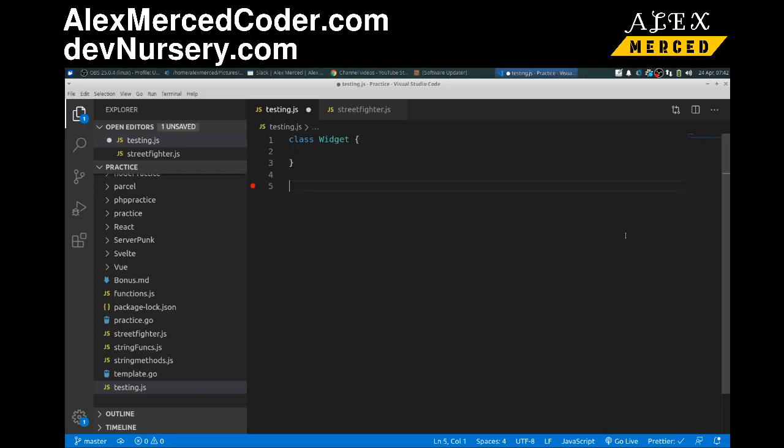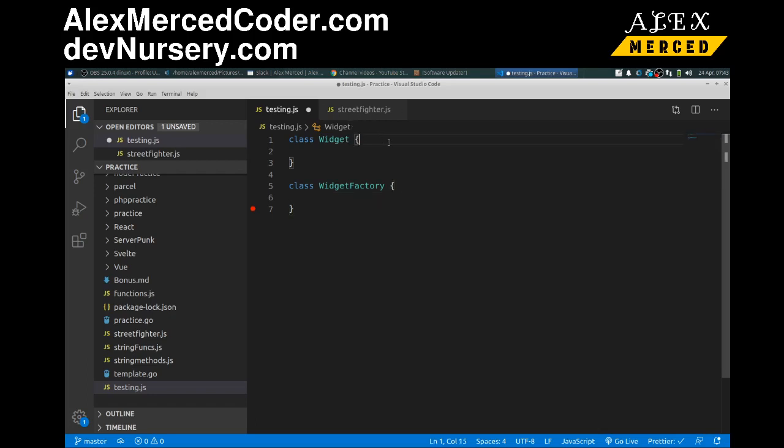And then we do class WidgetFactory. Now what's going to happen is that we don't want people who use our library to create widgets directly, because we want to control what their options are when creating a widget.